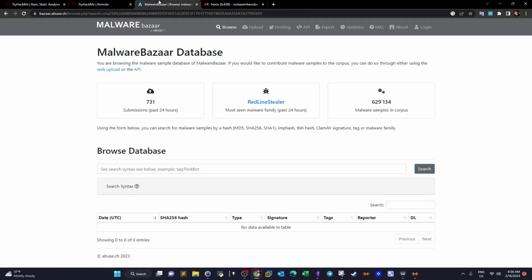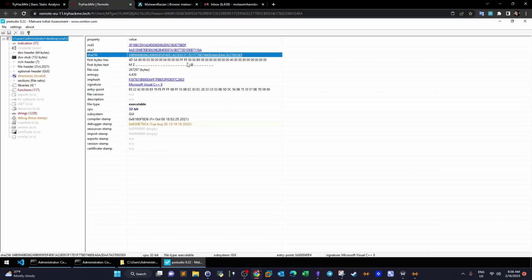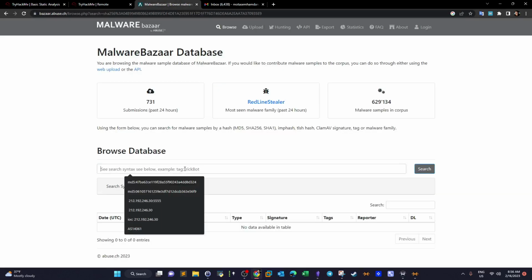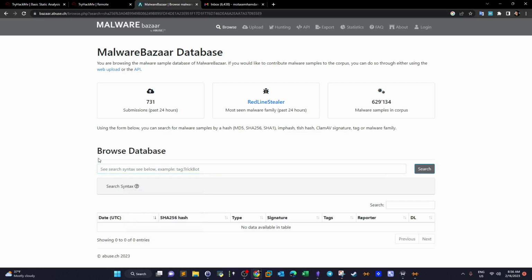To be able to use the hashes effectively to uncover the file, we're going to use the imphash. The imphash can also be used to uncover the family of this file. If there are malwares that have the same imphash, we can uncover the family of this file, despite the fact that it hasn't been uploaded, as you can see here.